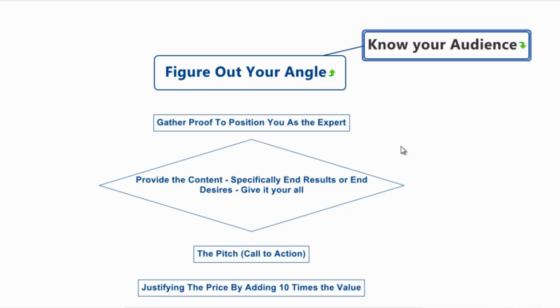If you can get your audience to interact with you, then you can get them to the end of the webinar where you're going to have the pitch, which is essentially the call to action. Pitch doesn't always mean a direct hard sell. It can be an indirect sell, but you always want to have a call to action, and you want to always ask for the sale. Because if you don't ask for the sale, they're not going to buy, or they're not going to know exactly step by step what to do.